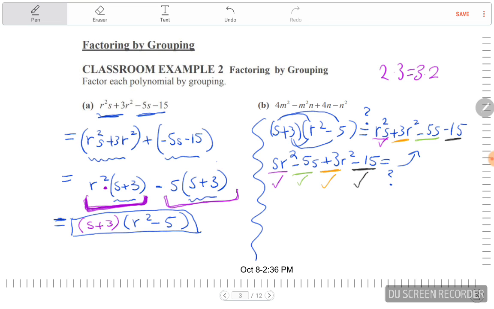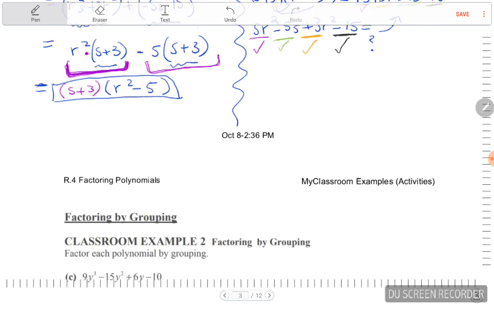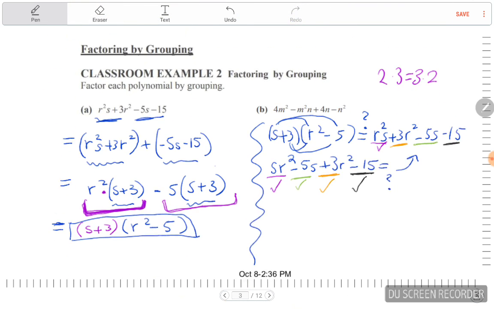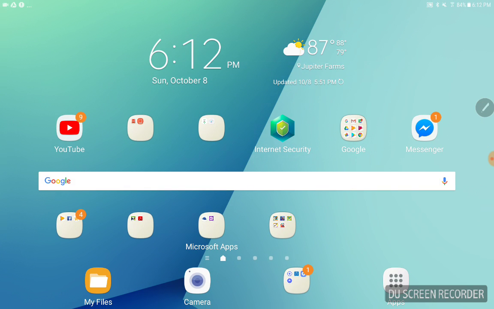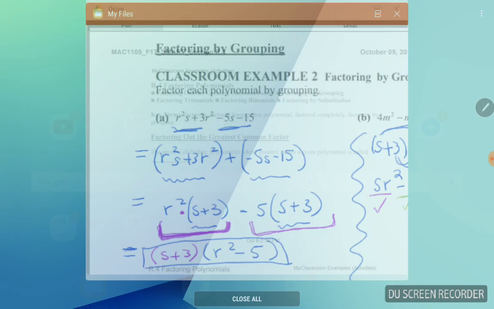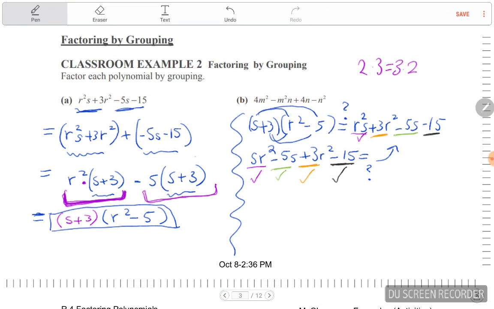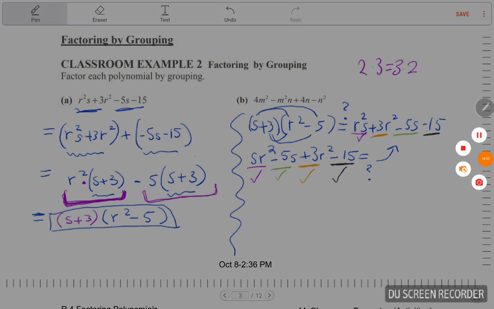All right, so I'm going to have to erase this to be able to do part B. And I don't want to, but I guess I can take a picture of this. Or maybe what I'll do, that didn't work. So maybe what I'll do is I'll stop this and start a new one. All right, guys, see you on the other side.